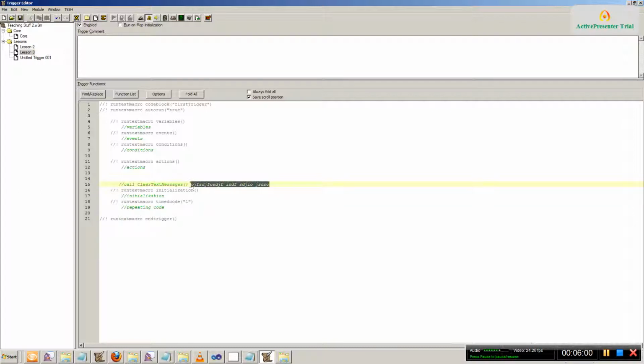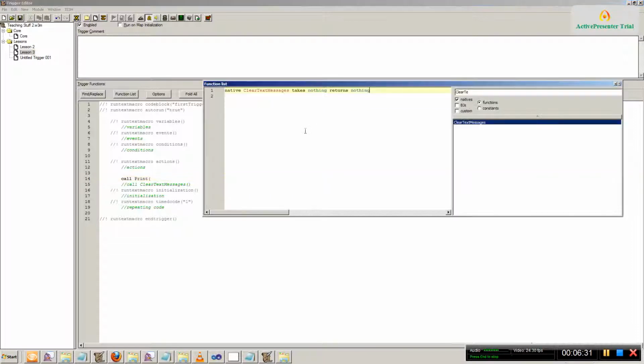Anyways, now that we've commented out clear text messages, let's go ahead and display some text using the print function. And we're going to use the call keyword to call that. And then we're going to type print, and then open parentheses to start our little arguments there. And now it doesn't show anything. The reason for this is because the print function is not a native. It's a function, and it's a custom one that was written by me.